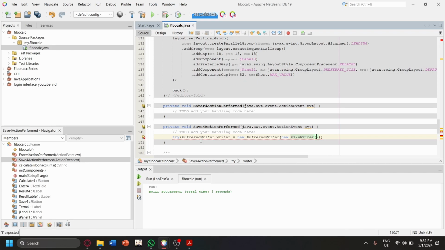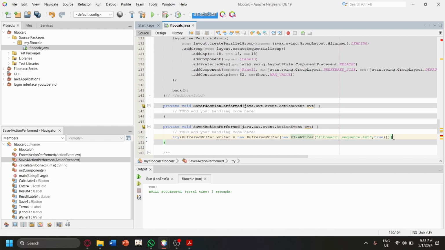Then you need to name the file. The name is going to be sequence.txt. That's going to be true here. Later I'll explain about it more.